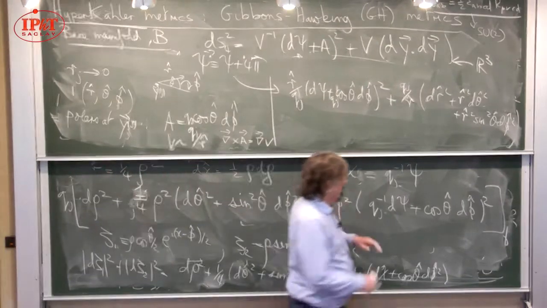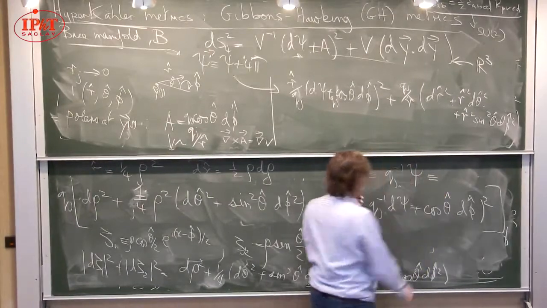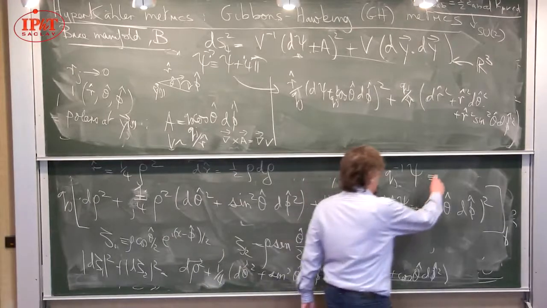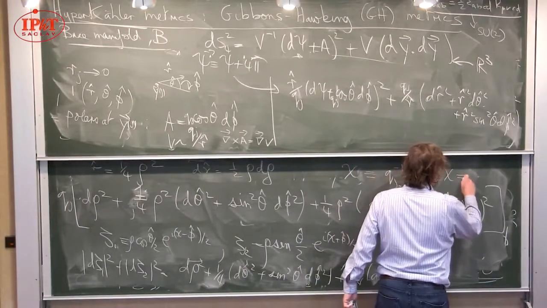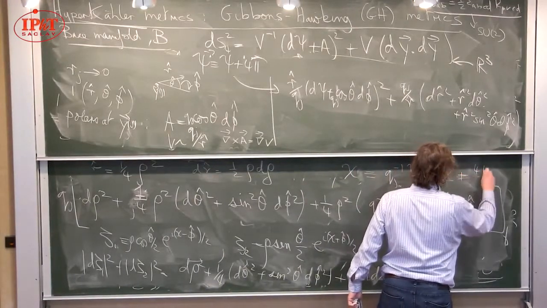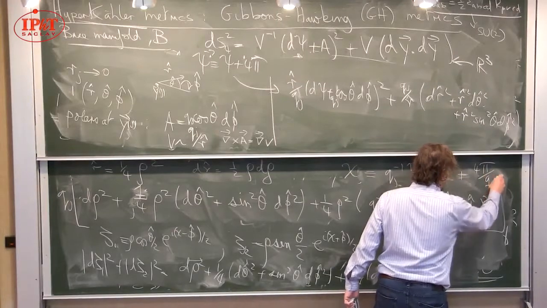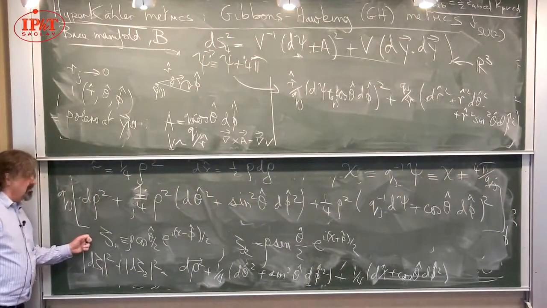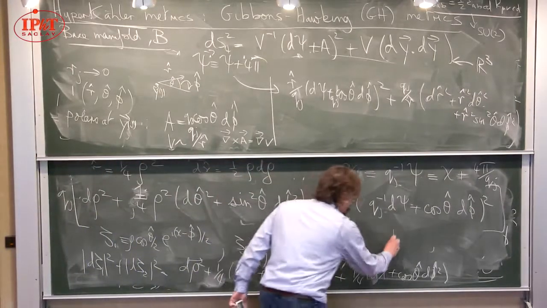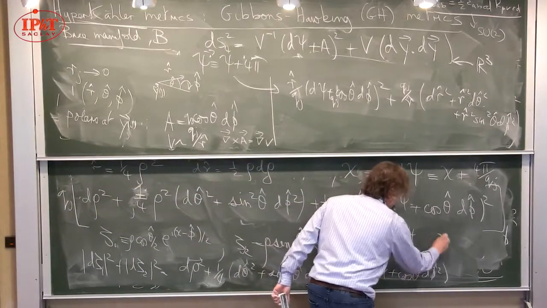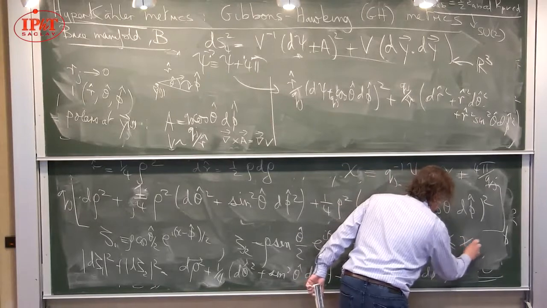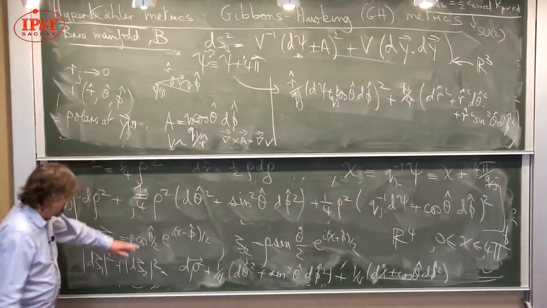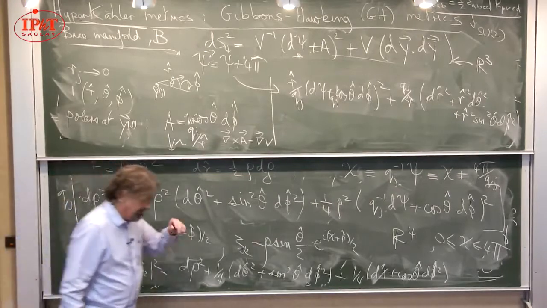So what does this mean? Well, remember, psi is identified with a period of 4 pi. So chi must be the same as chi plus 4 pi divided by qj. Now, if you look at this coverage, you'll see that for R4, you must have 0 is less than chi is less than 4 pi. That would be the right range for chi. It's 4 pi because of all the half angles.